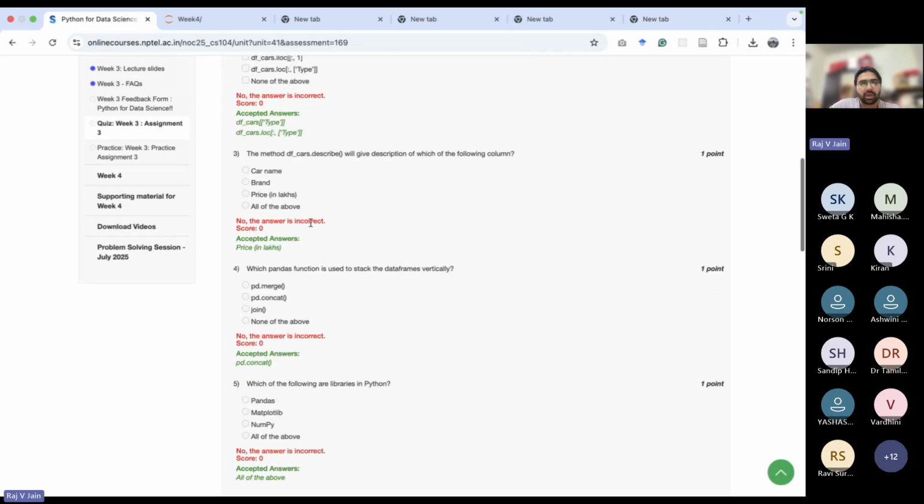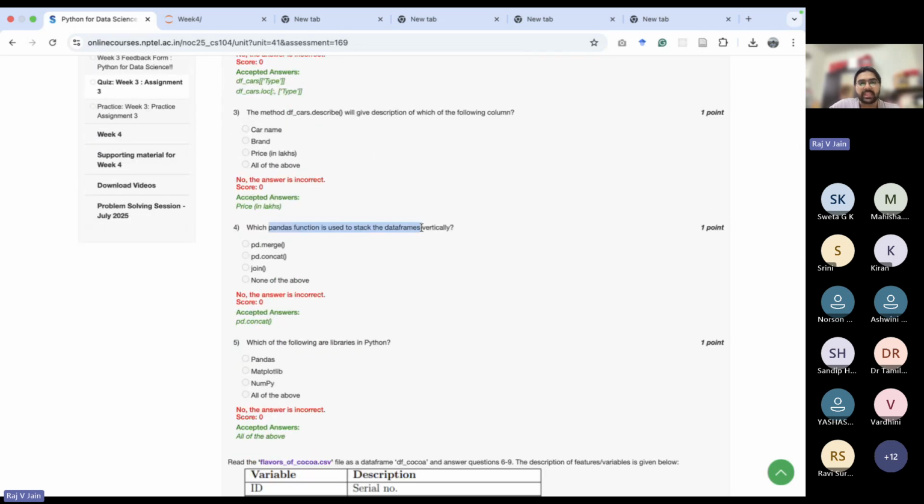Okay. Fine. Then which pandas function is used to stack the data frames vertically? So here, the concatenation function.